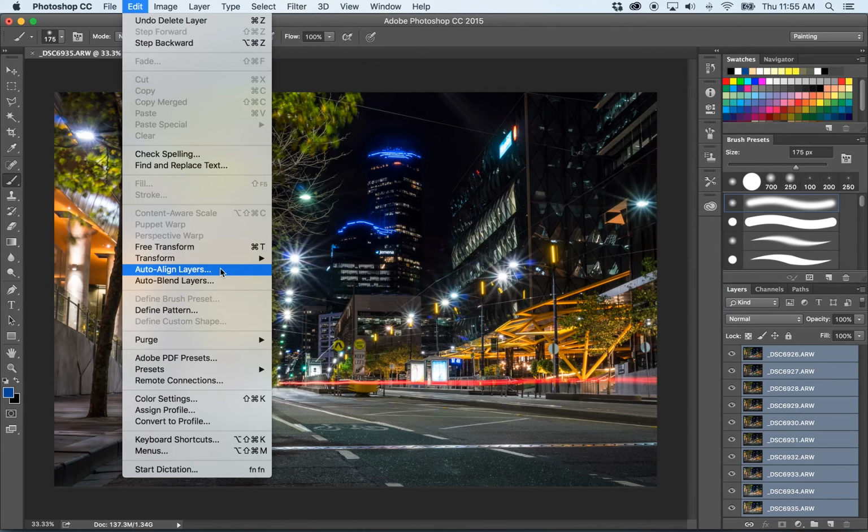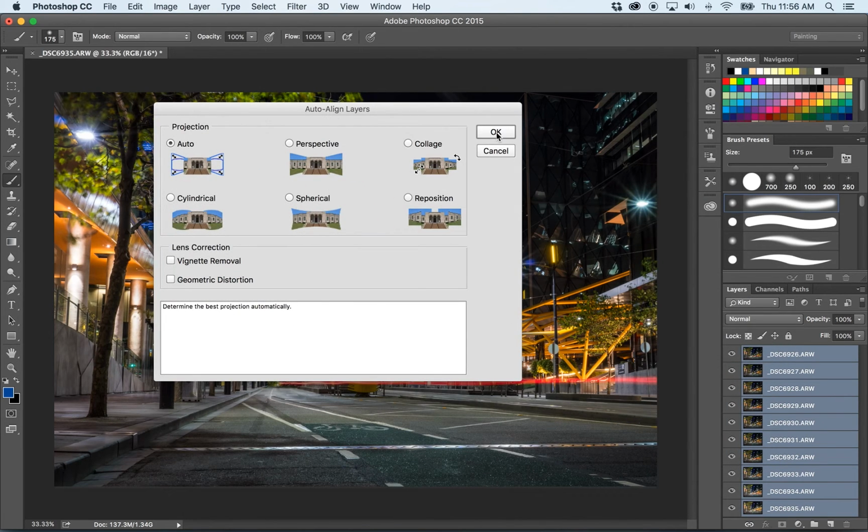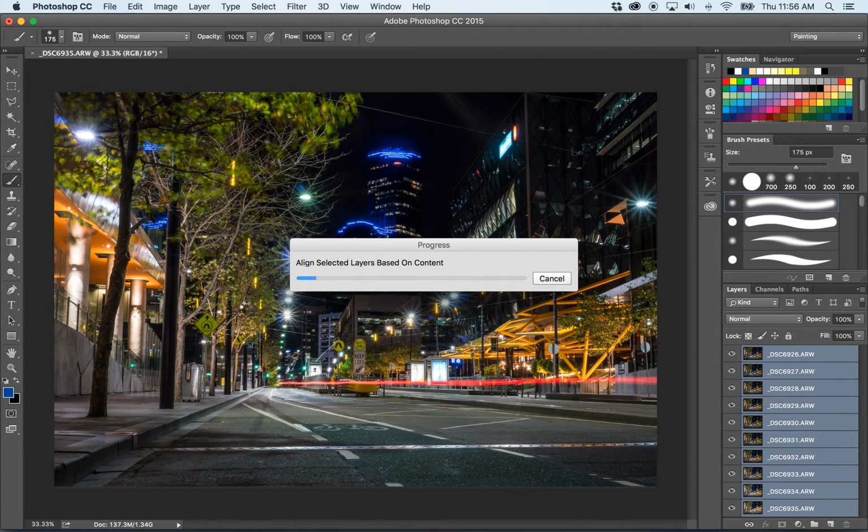So this is really cool. It's great for panoramic images, but equally it's great for a bit of camera movement when you take a picture. So auto align layers in Photoshop under edit will look at every single picture. And I'll just leave this as auto, I don't need to do any work here. It'll look at every single picture and look for the contrasty bits, so the corners, the lines, whatever it can find, and it'll say, right, here's a point of reference. I'm going to get this point of reference with the image below and align that, and then I'm going to get the image below and align that.